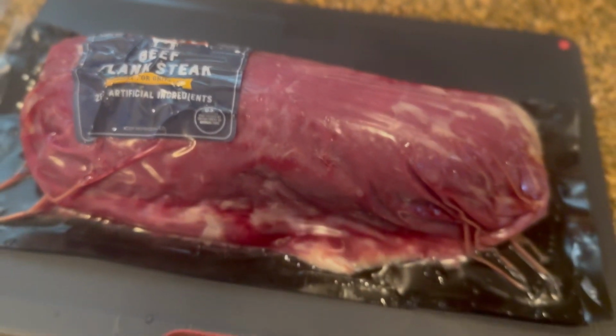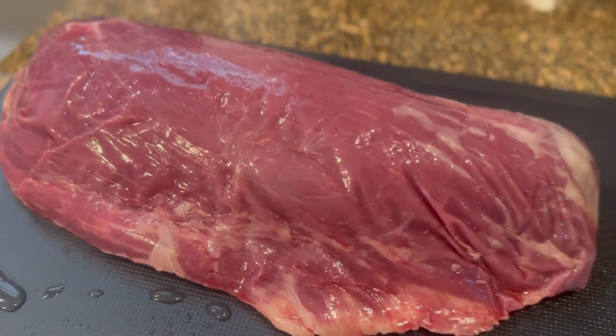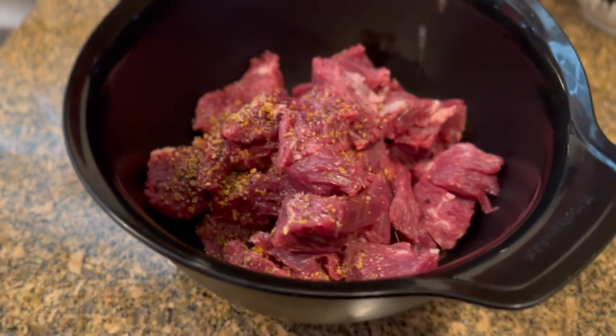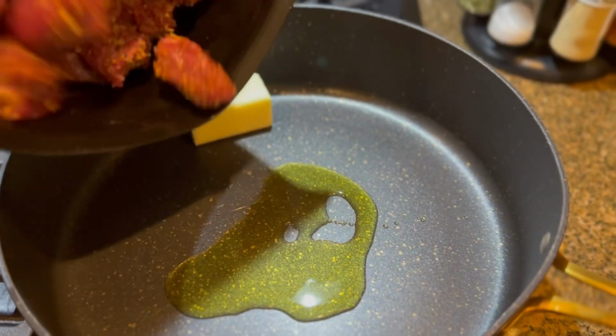I'm so glad that I did. So I grabbed myself a flank steak. That's just my favorite one to grab if I'm going grocery store route. I do prefer to go to a butcher. But dice those up, and then you're going to toss that all together in a lot of Montreal steak seasoning.